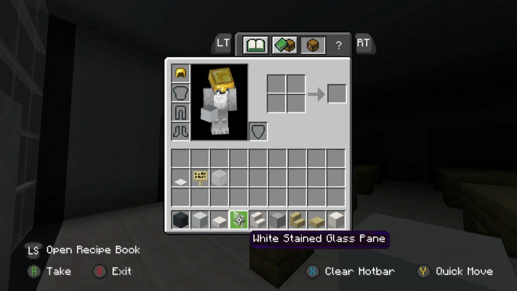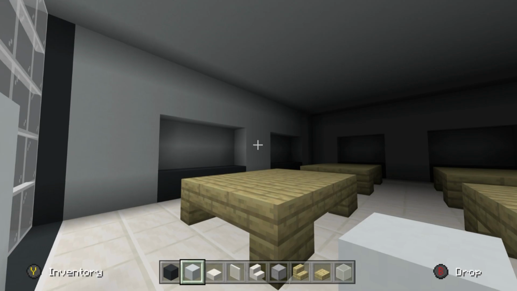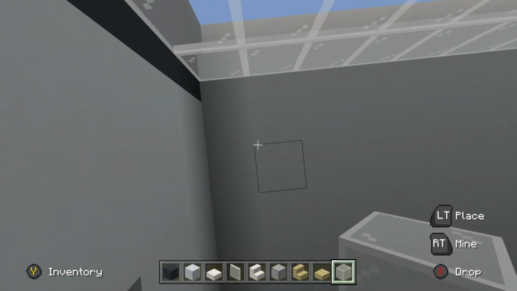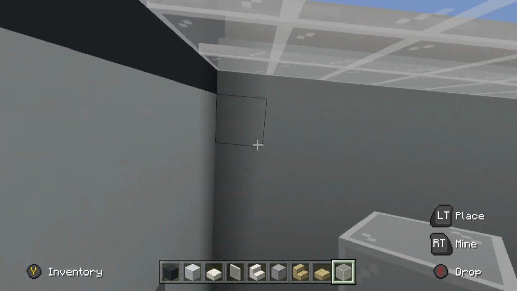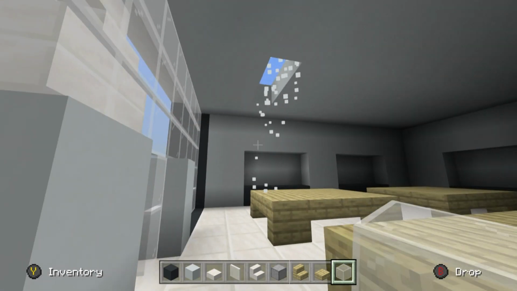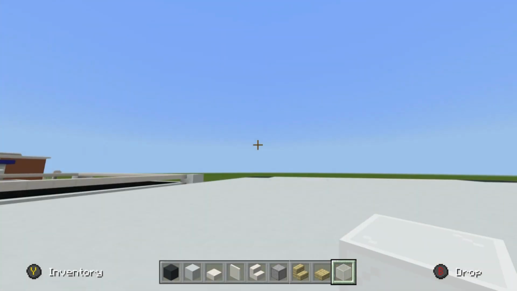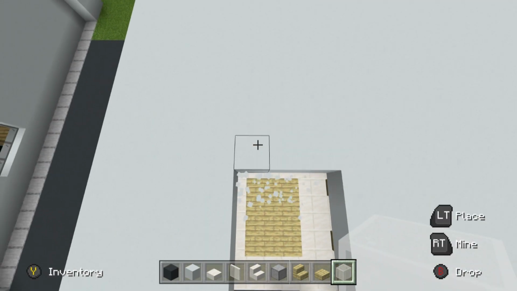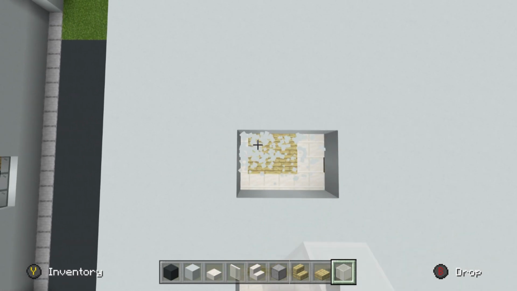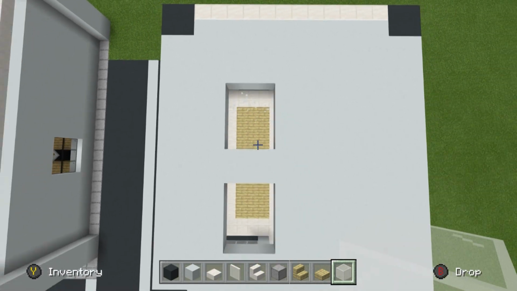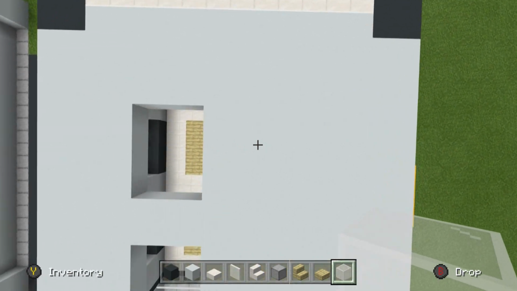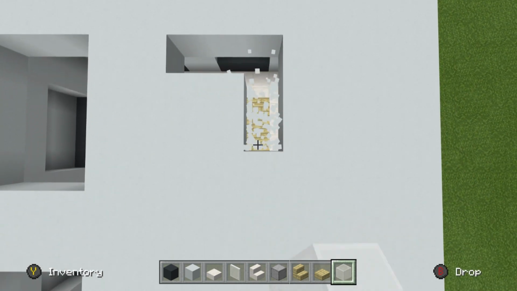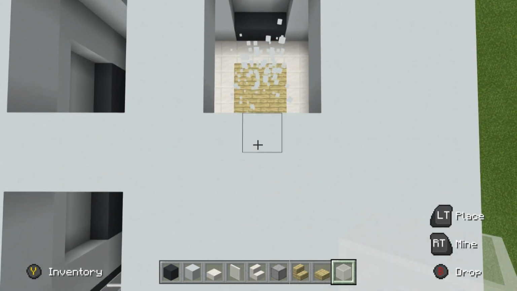And what we're going to do is grab the white stained glass, and above where the tables are, so it would be like boop, boop, boop here. Above where the tables are, I want to create skylights in the ceiling. So these are going to coincide where the tables are, so they should hopefully be quite easy to do. Once you've got one, everything's just a 2-block gap away from each other, so this would go here, and we can center those perfectly above the tables.